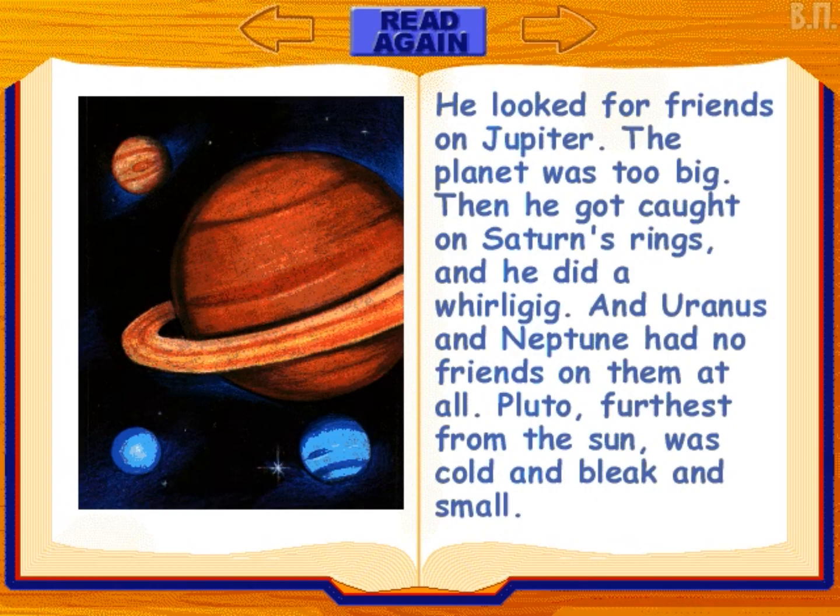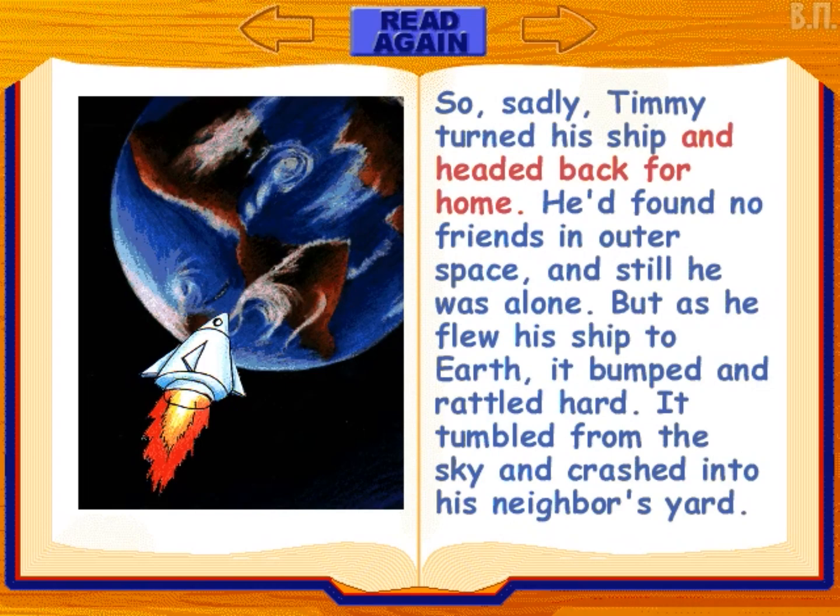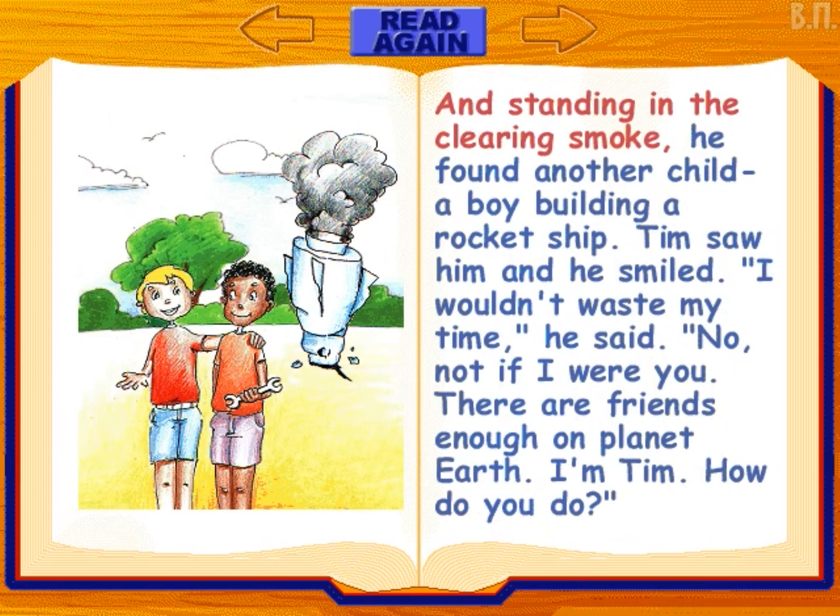So, sadly, Timmy turned his ship and headed back for home. He'd found no friends in outer space, and still he was alone. But as he flew his ship to Earth, it bumped and rattled hard. It tumbled from the sky and crashed into his neighbor's yard. And standing in the clearing smoke, he found another child, a boy building a rocket ship. Tim saw him, and he smiled.